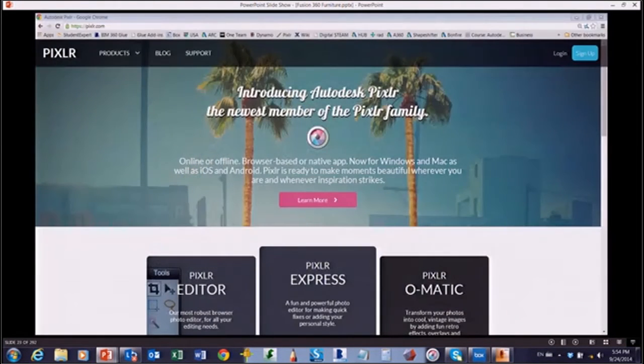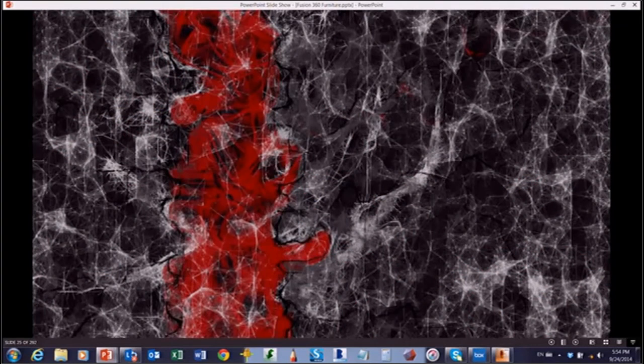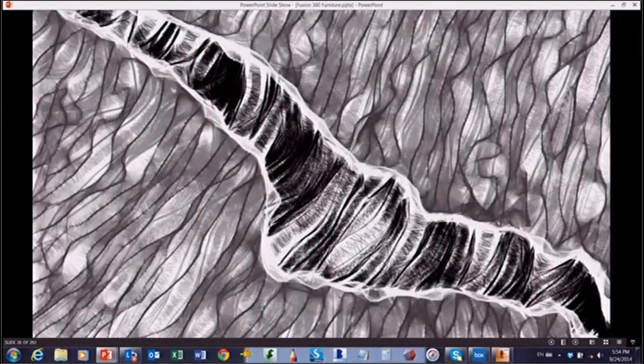Pixlr Editor, it's a good way to edit your images. These are some of my sketches, so it's got some really cool algorithms for sketching and doing post-production for your renderings. If you guys bring in trees, it works on Mac or PC because it works in Chrome or Safari. And you guys can use this for free. Pixlr, just Google Autodesk Pixlr.